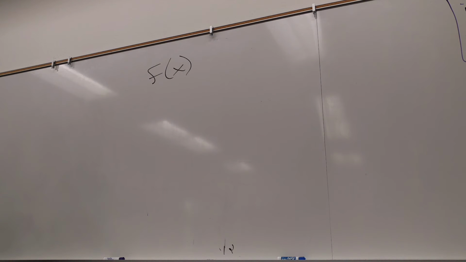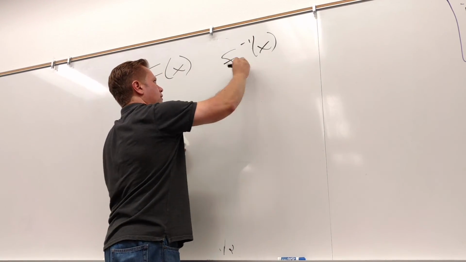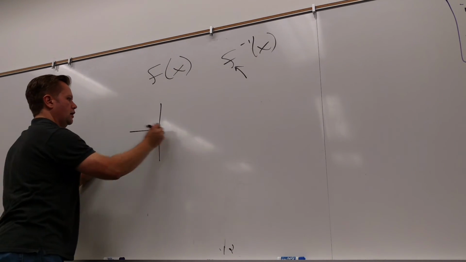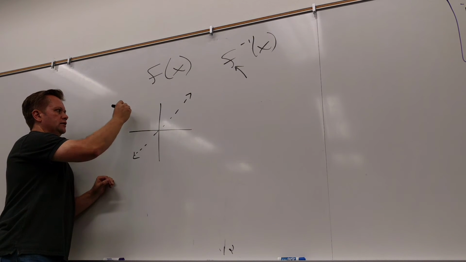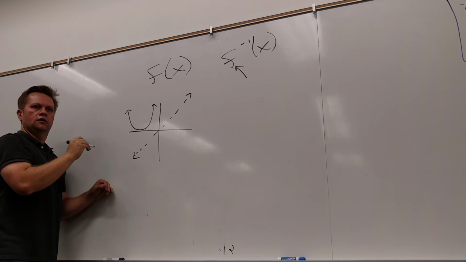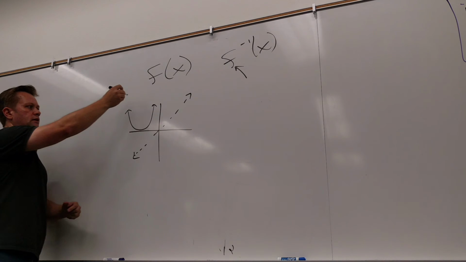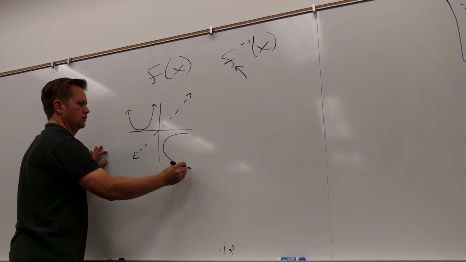It is a function. That means it passes the vertical line test, the only one we know so far, but we're going to learn another one today. When I write this, that is also implying that this new function is itself a function. So think about this. Remember, I'm flipping around this line here. Is that a function? Yes, it is. Of course it's a function, because it passes the vertical line test. Now, if I flip it, do you guys see how that would become this?